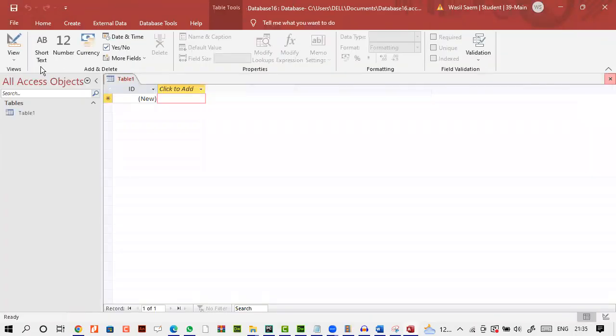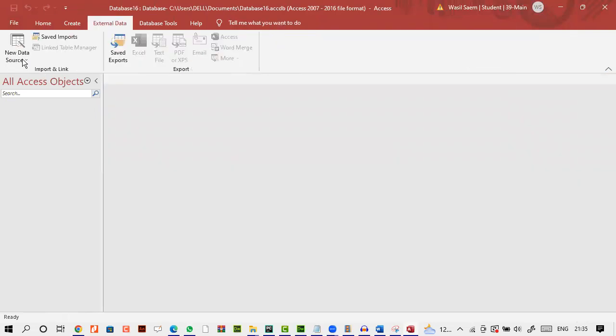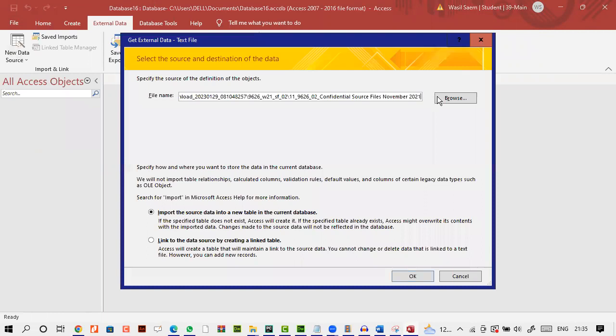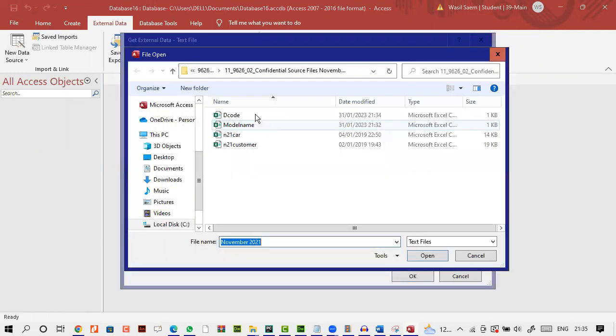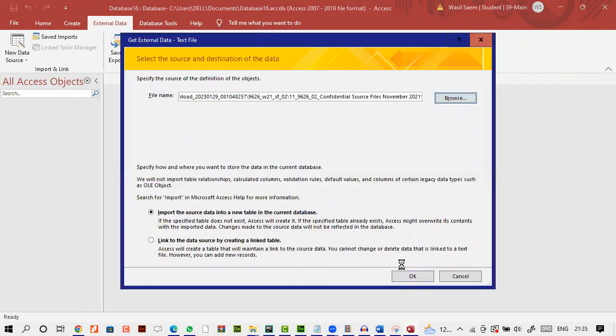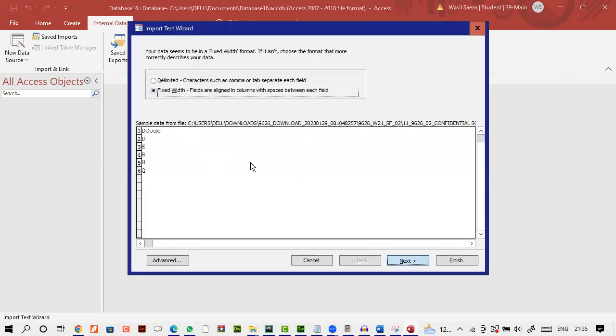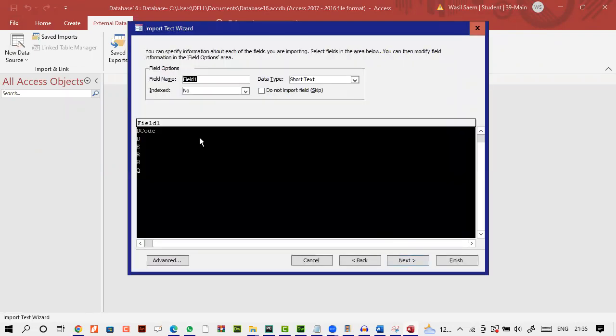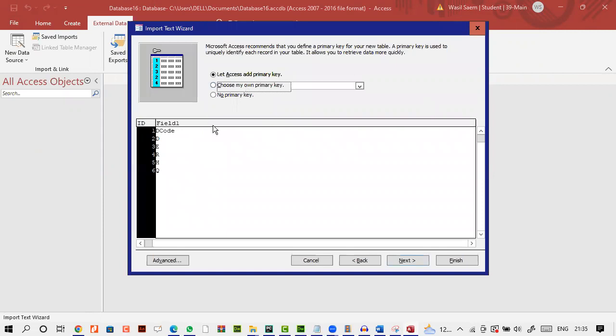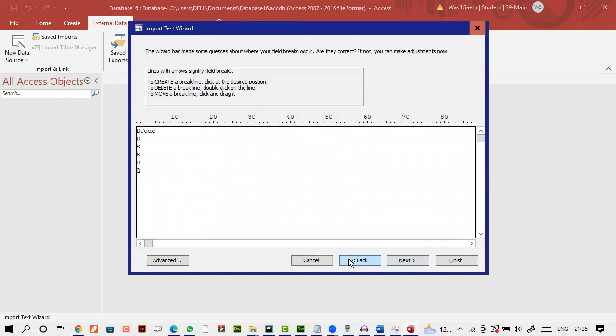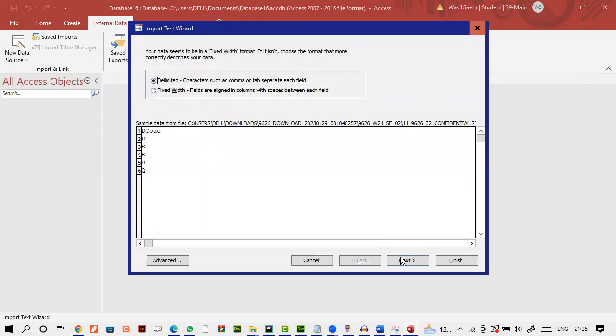I will come into this and I will import one by one. I'll import decode. I choose it as a primary key. Oh, sorry, I didn't do this. Delimited.